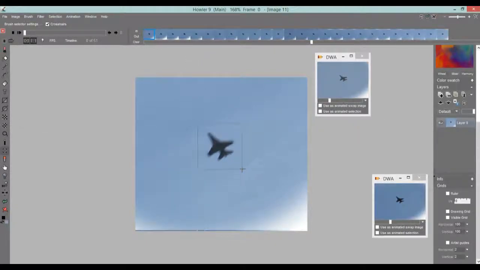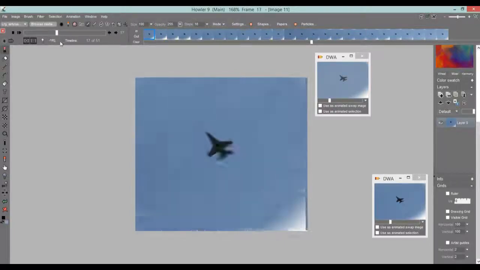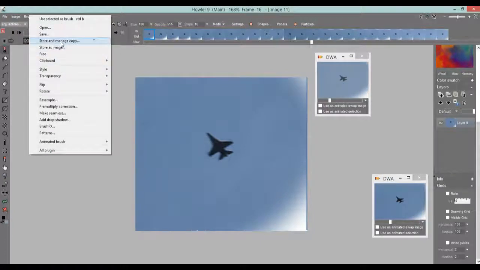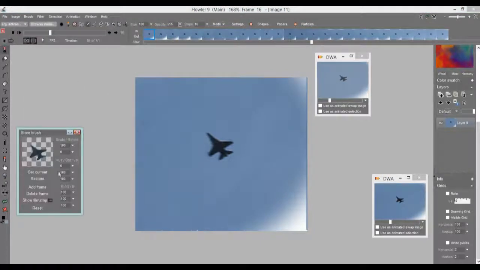We know it's stable now, so we can go like this and hold the Alt key down, and we know it's not going to move out of that selected area. It's very centered on that, very stable. So we can pick it up as a custom brush like we just did, and store this as a custom brush like that.